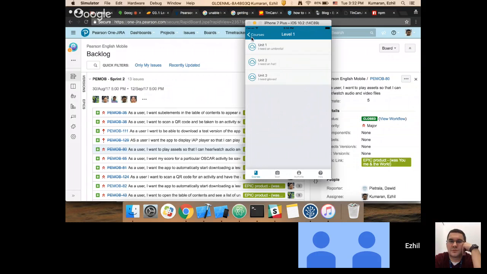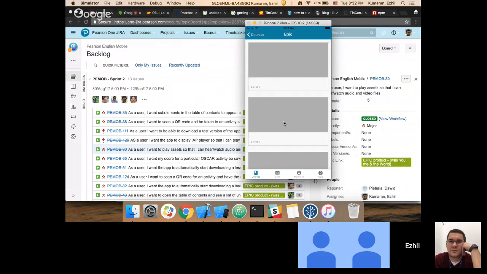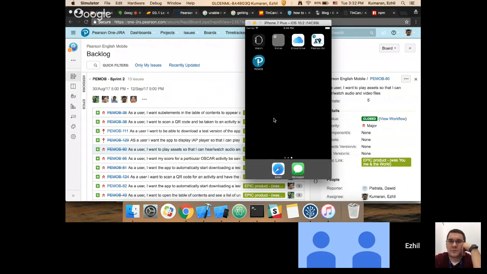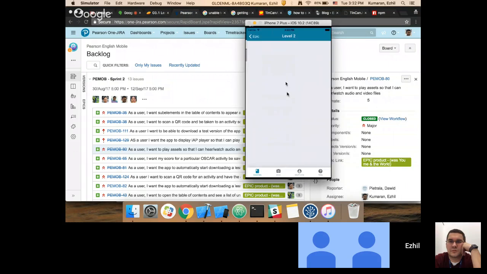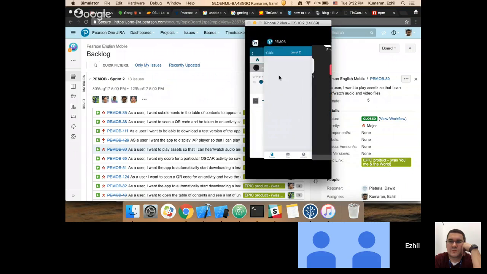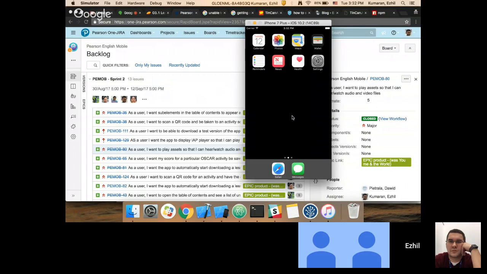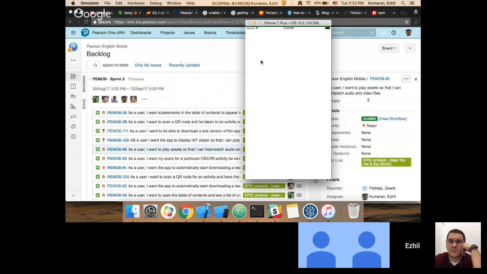Okay, so for an example, now the level 2 page is set. So if I open the app, the app will be redirected to the levels 2 page.